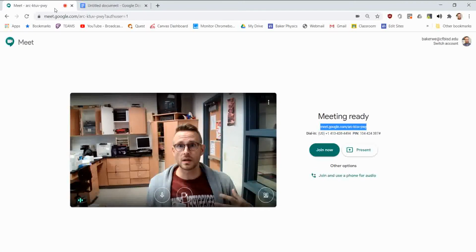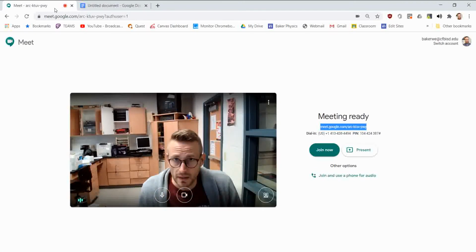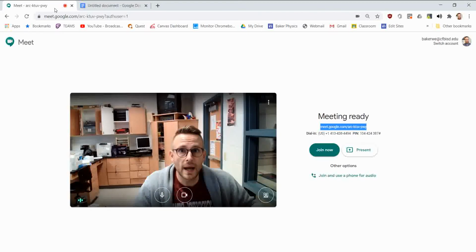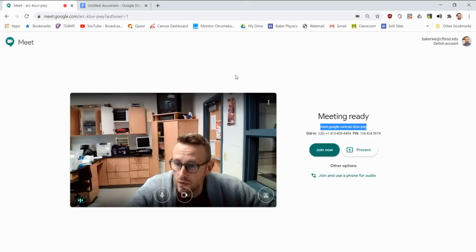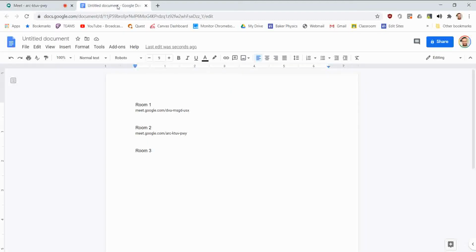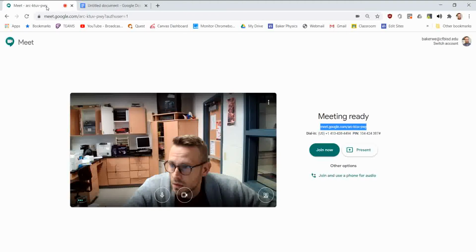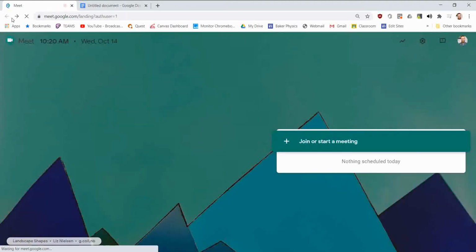For this demonstration, I'm just doing 3. But if you need 6, because that's how many breakout rooms work for your class, do 6. If you need 7, because that's how many avid tutors you have and how many avid tutor rooms you need, you can do that as well. That was the second one. So we'll go back. I'm going to do it one more time.